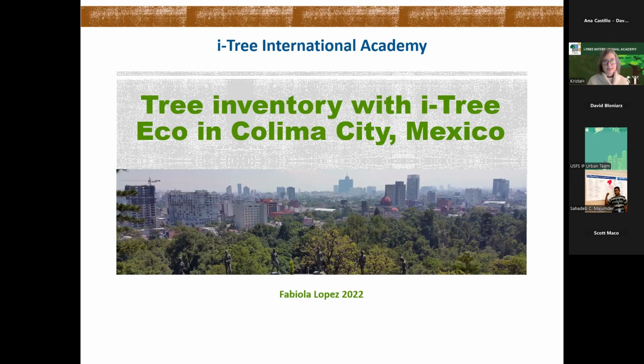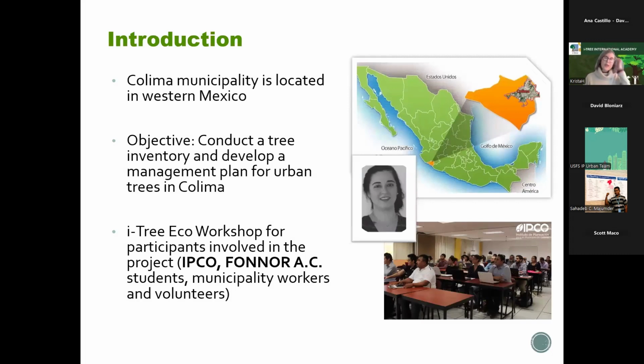So Fabiola came to this work that we're going to look at in Colima having done a lot of Eco projects. She had already worked on the ground with other people, and was able to take this step where they could think about how it would impact that community outreach aspect as well as some programming. So they worked with a university planning institute, essentially in Colima, which allowed them to access some volunteers.